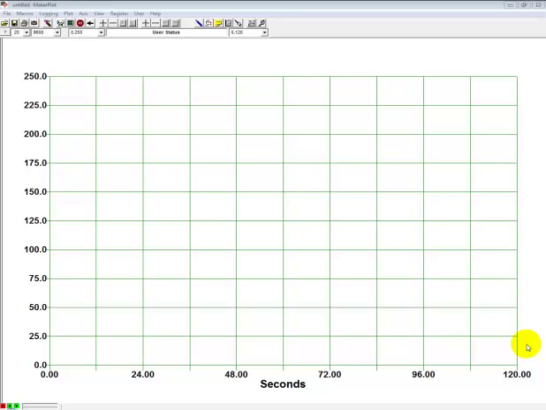The configuration drop-down menu contains a lot of vital settings for data plotting, and we'll explore these in this tutorial. The configuration tab is the one that looks like a blue pencil on the toolbar at the top. I'll click on it and we'll see that there are 6 sub-tabs that configure various parts of the plot.